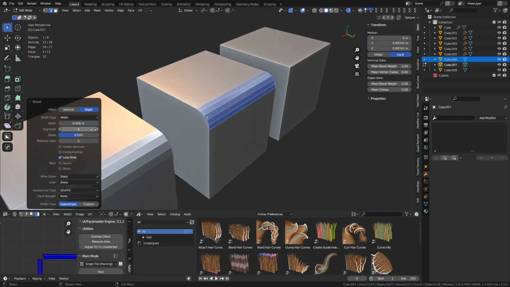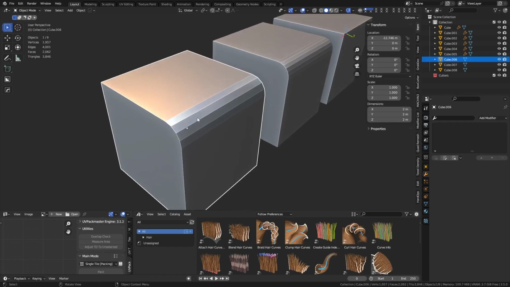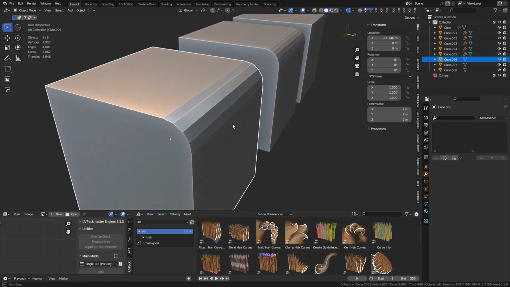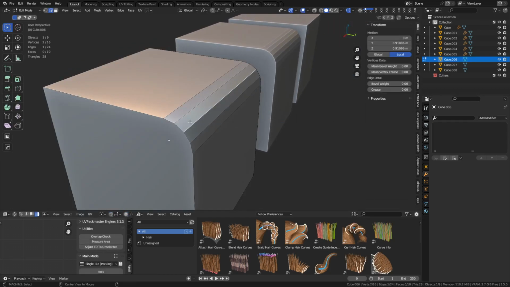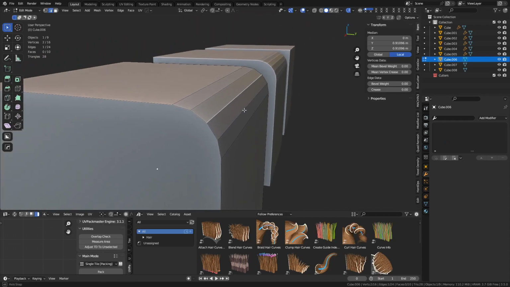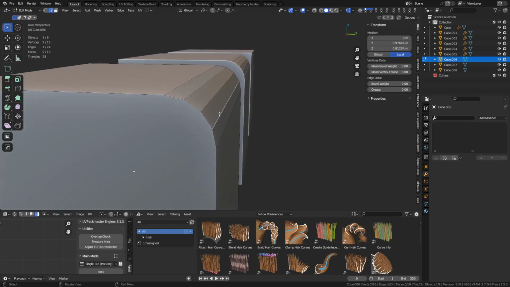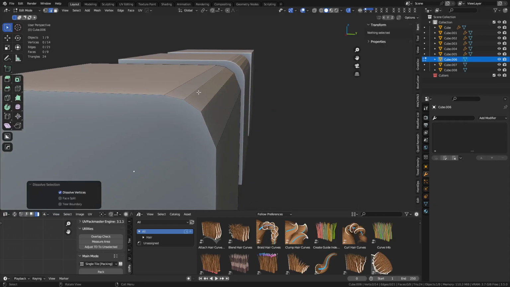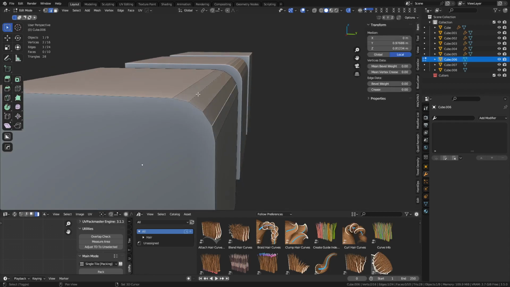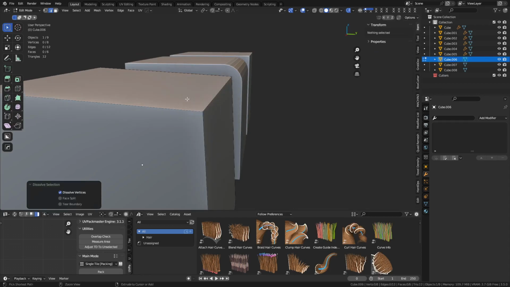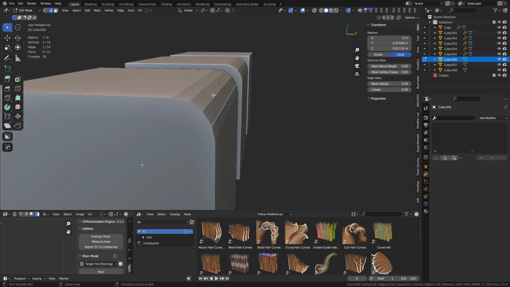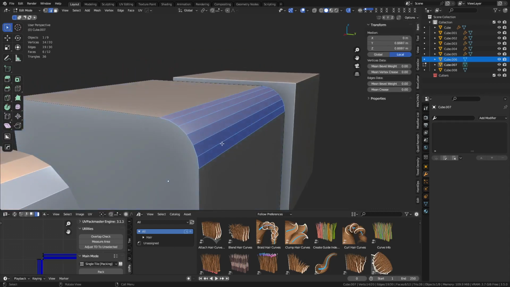Do 6 on this one. Okay. So what we're seeing here is that we have this center edge. That's what we're mostly looking for, is this center edge. Now there are some pros and some cons to doing it this way, and that is if we start reducing by dissolving edges, Control X, you'll see for the most part this works fine to dissolve the bevel, but at a certain point, if you had to dissolve even further, it starts to lose volume. Okay, so that's something you want to pay particular attention to.